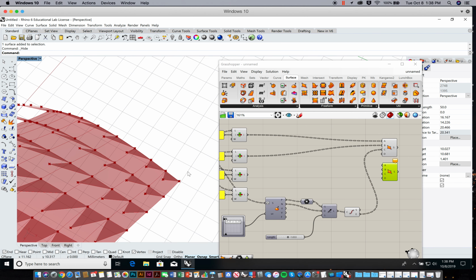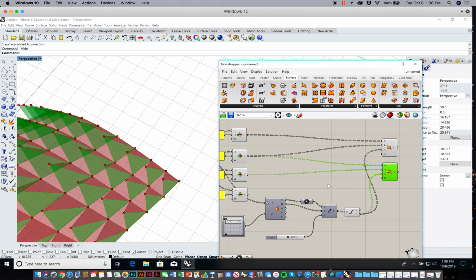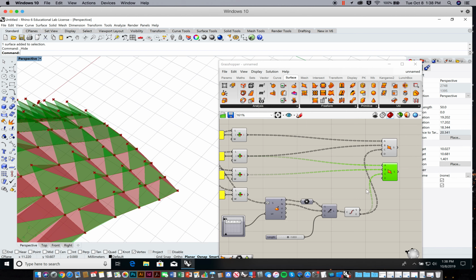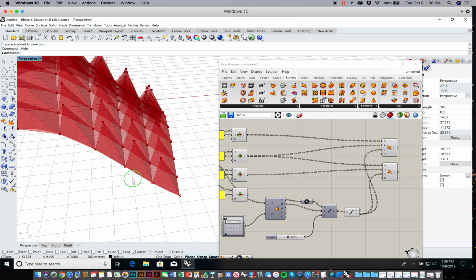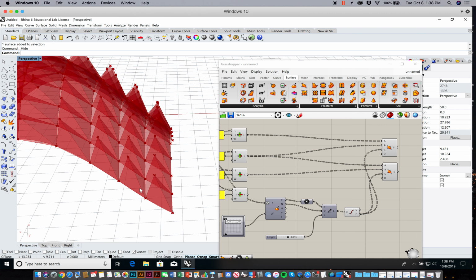And let's see, I went from here to here to there. So now I'm going to go from here to here. So this one to this one to this one. Excellent. Oh yeah.